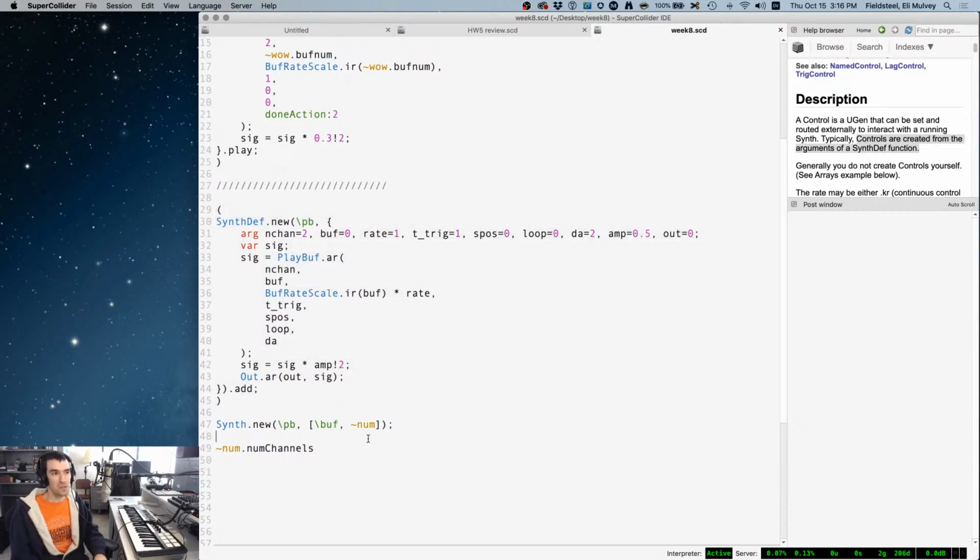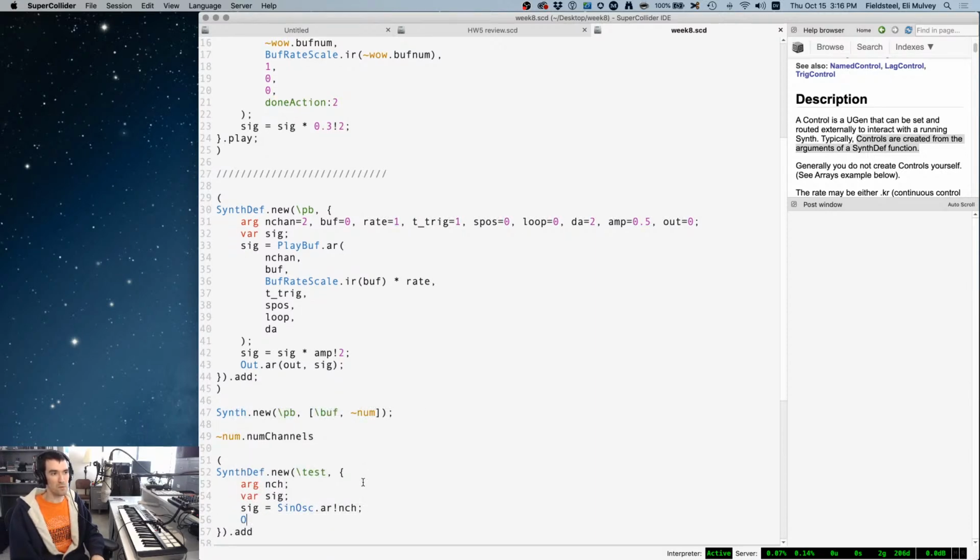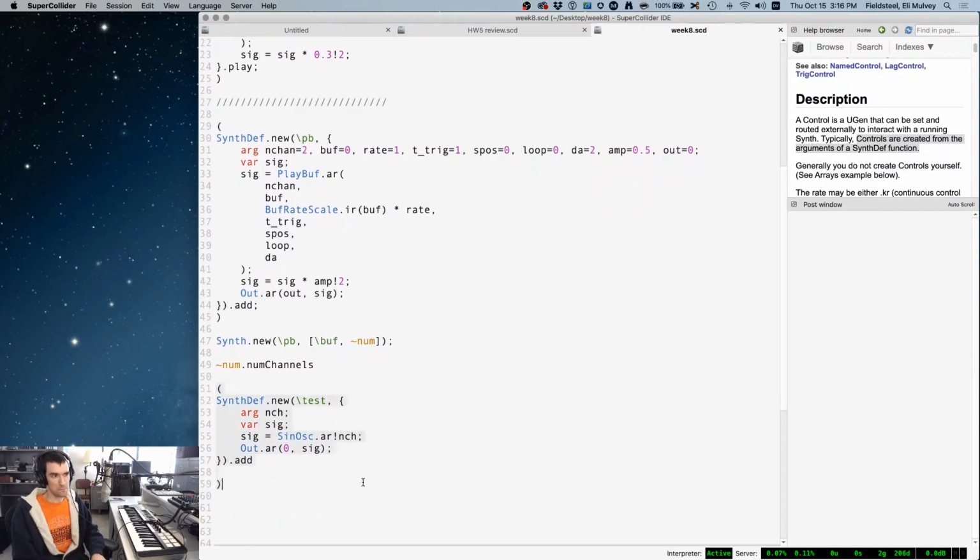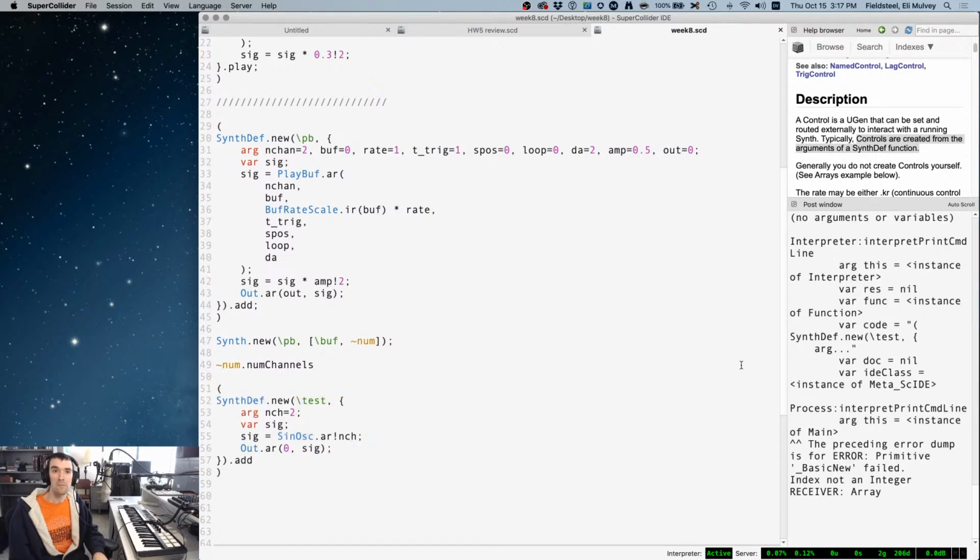And so this also doesn't work if we make like a really simple SynthDef, something like, see if I can make this real quick. And we just say arg nch for number of channels. We could put an out. It doesn't even matter if we put an out here because it's not going to work. So if we do this, all seems pretty harmless. We're going to say number of channels equals 2, and we're going to multi-channel expand this sign-off by making 2 of them. But again, it doesn't work.